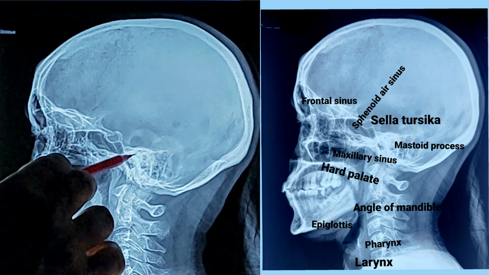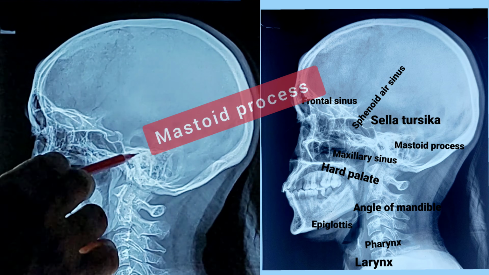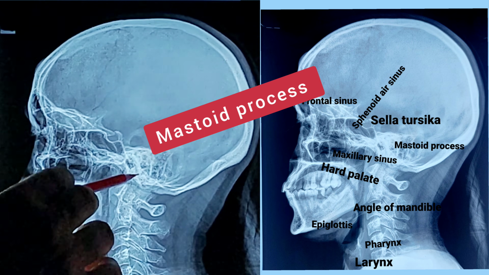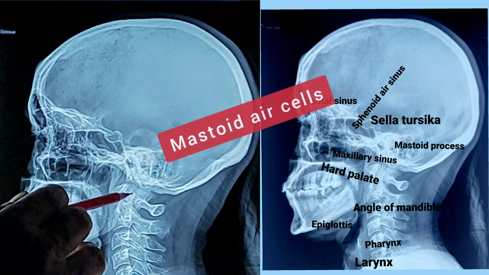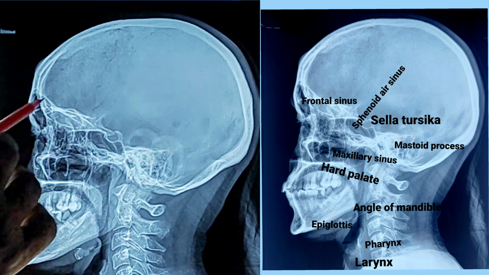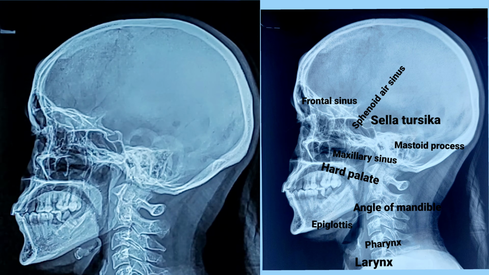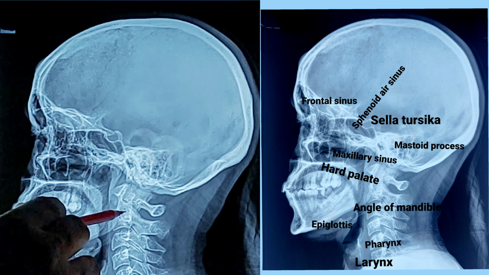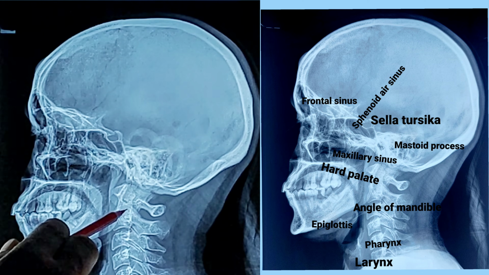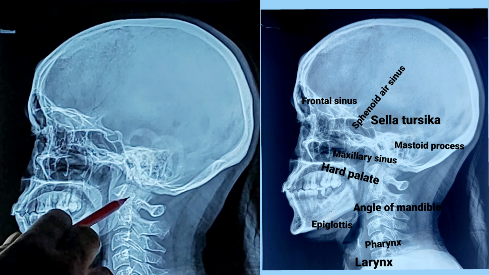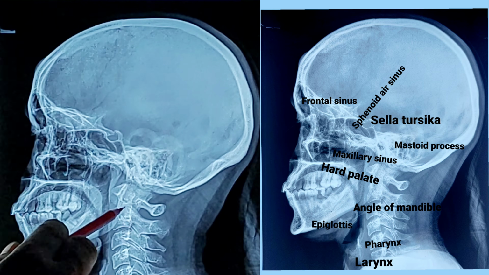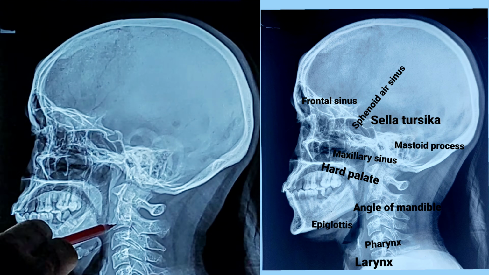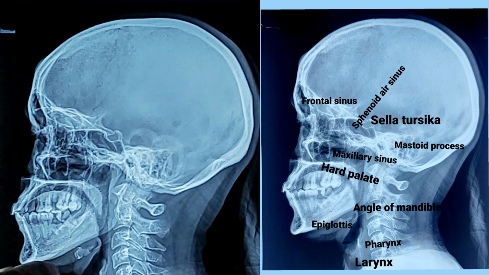And this radiopaque area is the mastoid process, and some black area is also there, and they are the mastoid air cells. This one is the mastoid process of the temporal bone. And if you are asked, what is this bone? It is the axis, and from the body, the dens of the axis is directing upwards, and all these are the intervertebral discs.